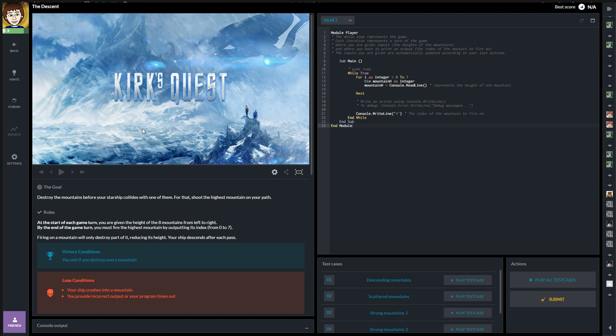The rules. At the start of each game turn, you are given the height of 8 mountains from left to right. By the end of the game turn, you must fire at the highest mountain by outputting its index 0 to 7. So this is an interesting thing. In computing, we very often count from 0. And if you get confused by that, you can quite easily see it on your fingers. If you hold out the first finger and go 0, and then 1, 2, 3, 4, 5, 6, 7 fingers, you'll actually see that you've got 8 fingers out there now because you started from 0. So we count from 0 very often.